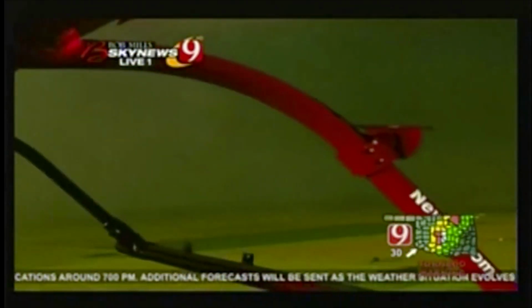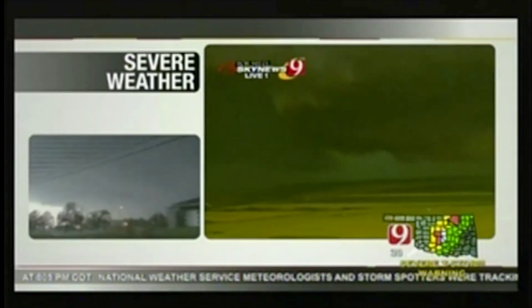I am at I-40 and exit 123 where the Walmart is in El Reno. There's baseball-sized hail just back to my north. So, folks, if you're not in the path of the tornado, be prepared to get some really big hail. It's passing right along 15th Street, Southwest 15th Street, in El Reno. Once again, this is in Canadian County, but they run from Oklahoma County out into Canadian County.